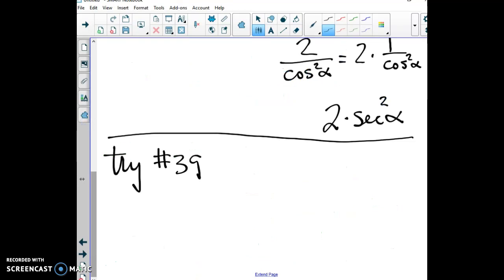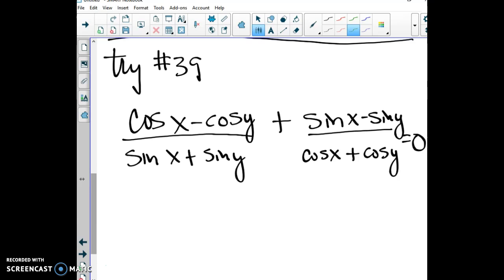Let's go ahead and try number 39, but before you get too excited, try not to faint when you look at that problem. Give it your best shot. Remember, we have 2 fractions. Let's try to add those fractions together. So on the get-go, we look at this and we think, oh my goodness, when will the torture stop? We want this to prove to be 0 because we have 2 fractions.